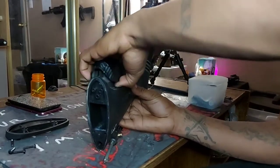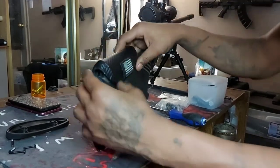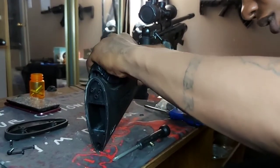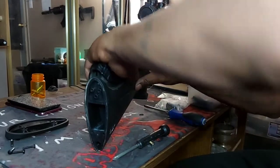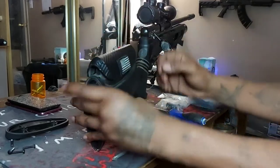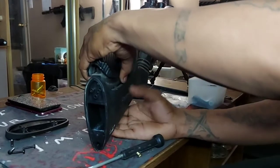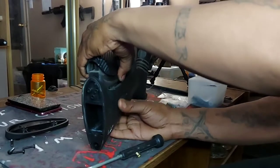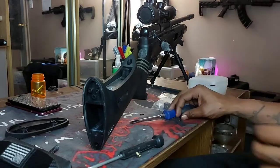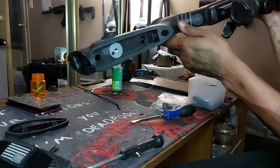Feels like it wants to come loose. I'm trying to figure out how this is going to come out. I got to screw it all the way up. Okay. Holy crap. Okay, I see exactly what he's talking about. So check this out. Got to get that metal piece off right now. That's what we're going to do.